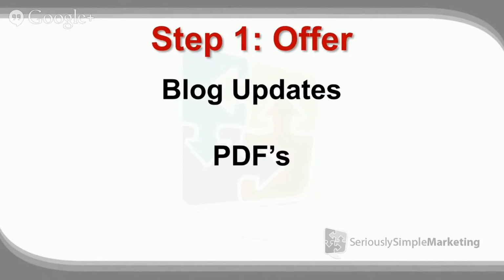Now, how do you do this very simply? Create a PDF of your blog post. I know it sounds way simple, and it sounds like, well, who would want that? But there are lots of people who want to have a printed copy of things. So you'll see a really great blog post, and if you could have a nicely formatted PDF that doesn't have a bunch of the ads and all the distractions of the internet, it's like, hey, download this to your Kindle or whatever. You can do things like that very, very simply.